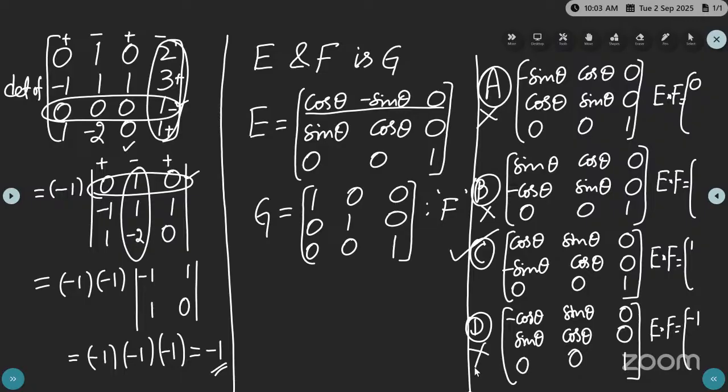Just only 4 calculations will give you the answer instead of doing 10 simplifications or 10 calculations. Sometimes verifying the options gives you the answer more quickly. Instead of finding the inverse directly, it is better to verify this. Everybody have got it or not? Not everything is required to be calculated for multiple choice questions.